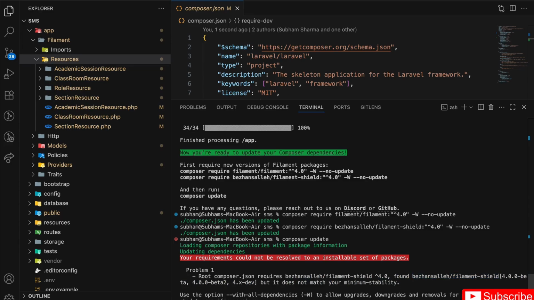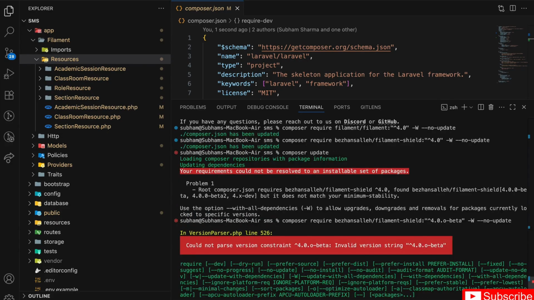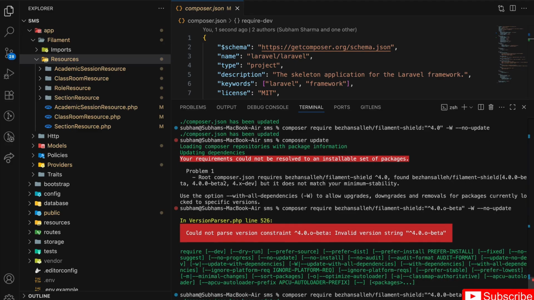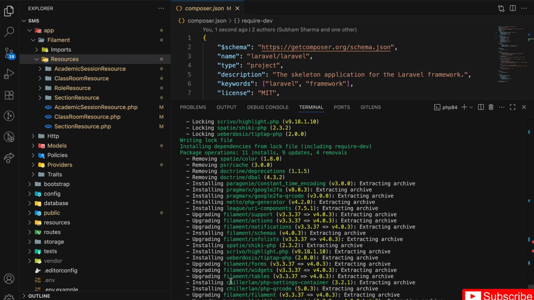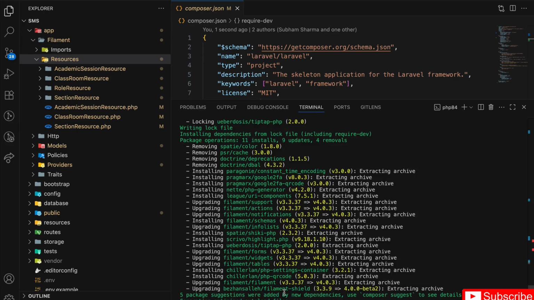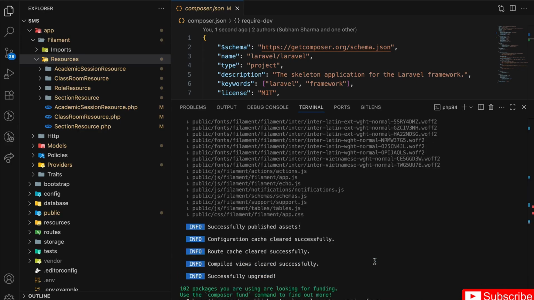So I think it's still on the beta version, so I'll just use the beta here. Sorry, I mistook it, it's with 0. So now let me run composer update. Now you can see it's upgraded.